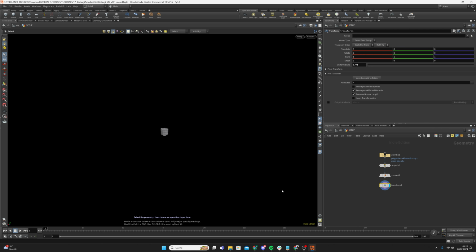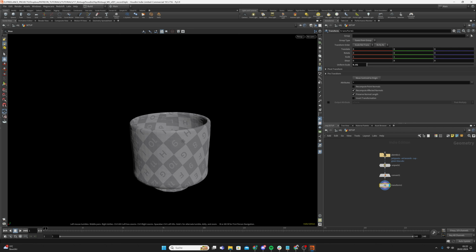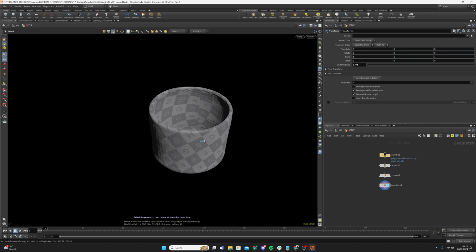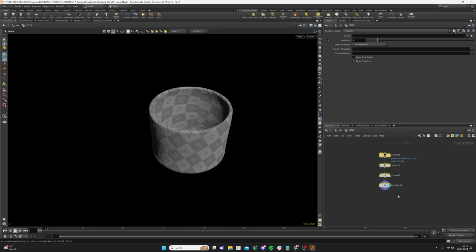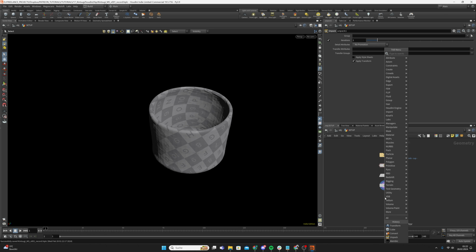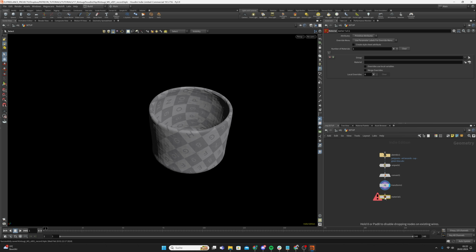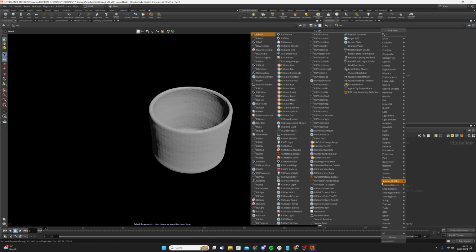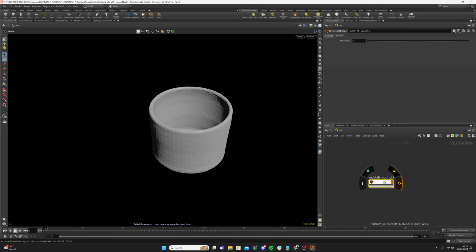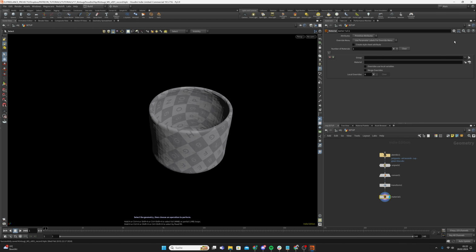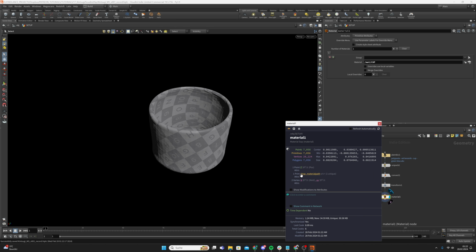Cool. So now, before we actually start into any setup, what I like to do with 3D scans or assets is a real quick material on it. So let's throw down a material and we change here into the material context and create a RS material builder. Let's call that cup, and we're gonna relink this here so it is actually linked and we get a shop material path attribute, prim attribute on it.